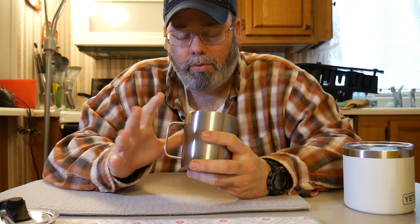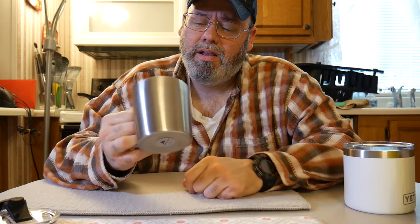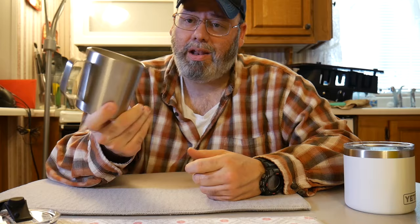One of the things, just after I used this for a week and I was done with my review, I started using this for whiskey. Whiskey over ice is kind of one of my favorite adult beverages. I put a little scotch and some ice, and I found I really love this cup for that. This cup is the perfect size for that for me. I mix a drink with some ice and some scotch in this, and I can sip on this all night long and never have to get back up and refill it. So I find that it excels in that scenario. I really like it for that.